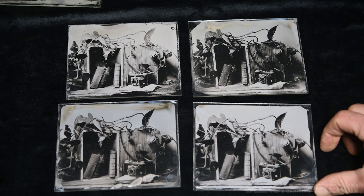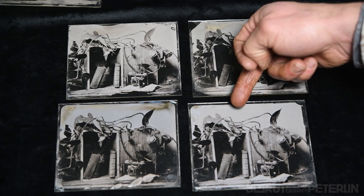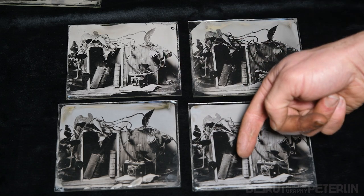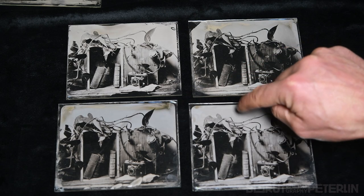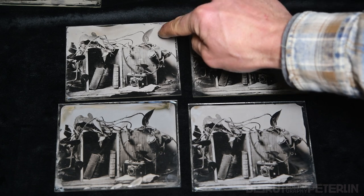And this one is boiled with baking soda, and look at that. And now the sensitivity is the same as here. And look at those, but look at this. I don't know if you see, these are really silverish. This is the silverish look, the most silverish look. This one is a little bit yellow.